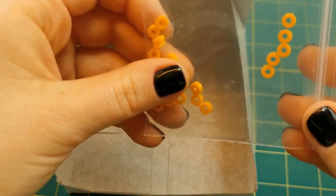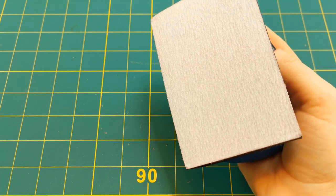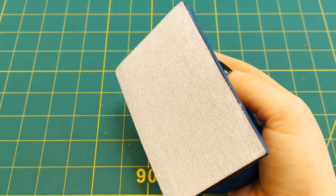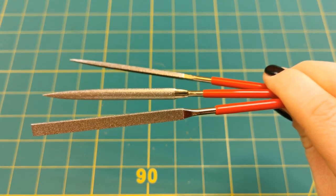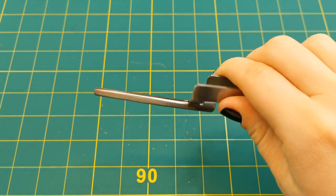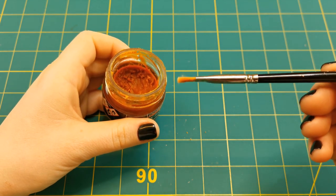Throughout this build, I'll be using some of my own tools and materials in addition to the kit. The first one is fine sandpaper attached to a foam handle. Then I pick this set of small files, and I'll use them to smoothen the pieces of different shapes and sizes. Tweezers, and colored wax paste, which is a good alternative to paint.